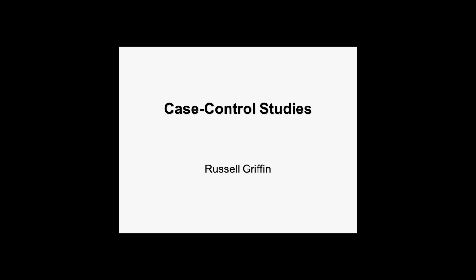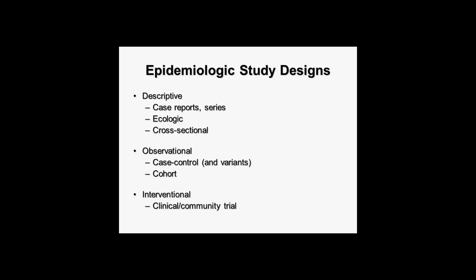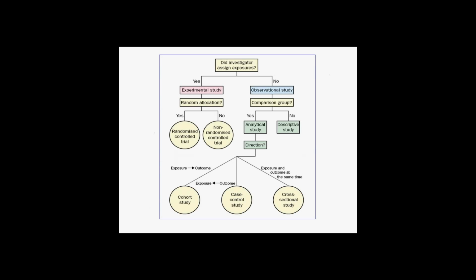Between the four of them, we know that case control and cohort offer pretty good evidence for causation, for association between exposure and a given outcome. Case control studies are actually a little bit worse than cohort studies in regards to causation, for reasons we'll talk about later on, the biases associated with case control studies.